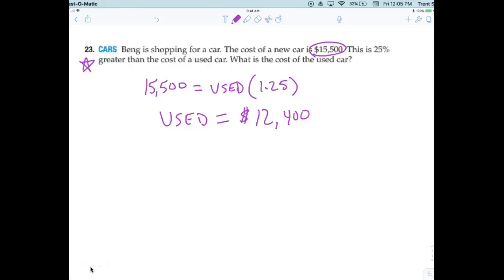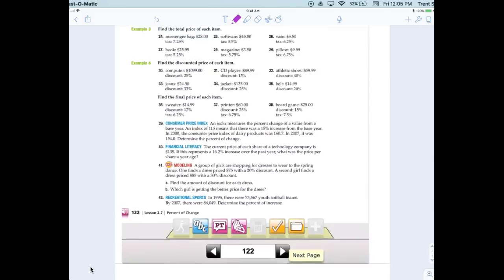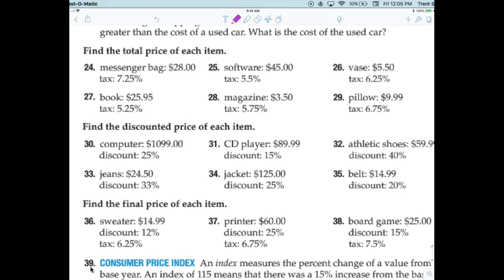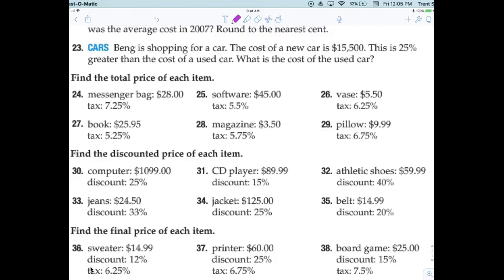All right, so after 23, let's continue on. 25, so you're allowed to use a calculator. So, who hasn't spoken today? Everybody got a chance? Ben, thank you. How do I do 25? I want the total price, Ben. So, you have to... Wait, I'm on 25, though. Don't be sorry. Just tell me what to do. $45 times 1.05. You are awesome, buddy.